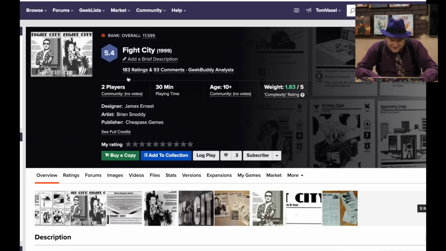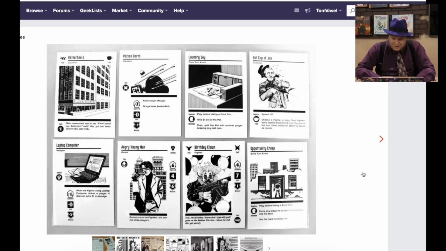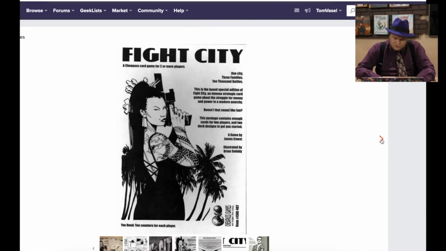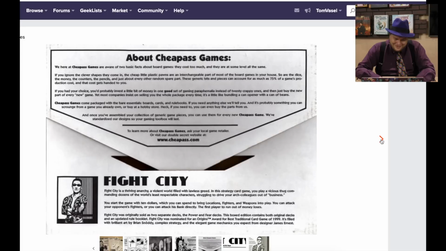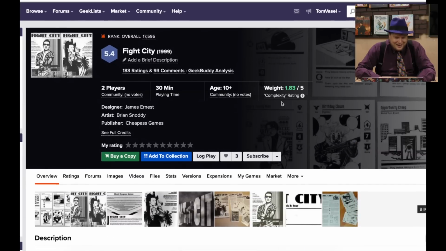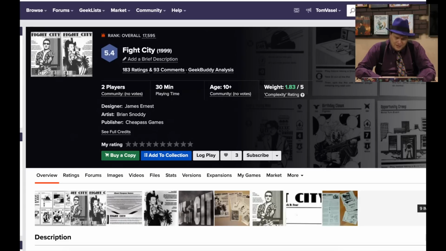Fight City. In this city, everyone fights. This is from James Ernest. This is one of the cheap-ass games that's really, really low rated. And sure looks like it's a game based on Sin City. It really looks like that. You have different decks. You each need your own deck. Location, fighters, weapons. So there's like a CCG made in '99, of course.